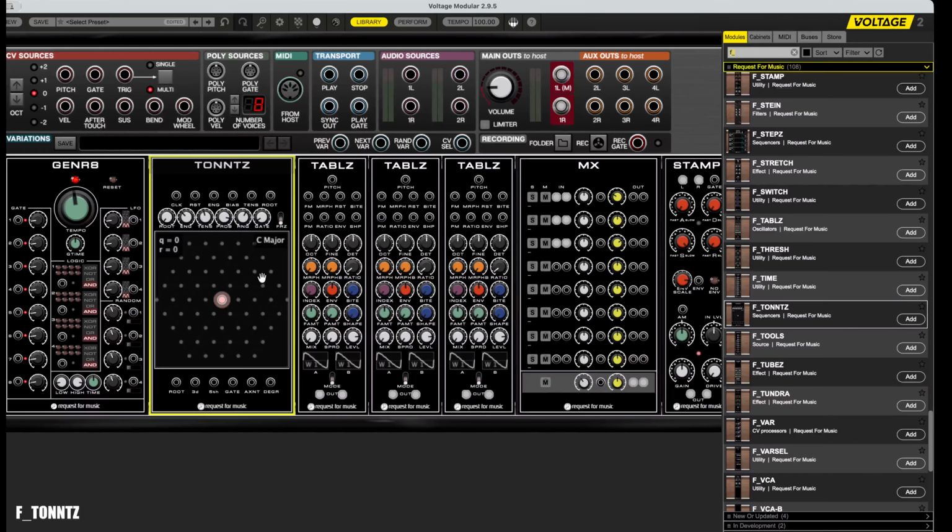So Tonnetz in itself is not a scale sequencer, it's sort of a harmonic navigation system. It moves through a hex grid, and excuse me for that, still have a flu. And it selects connected triangles.